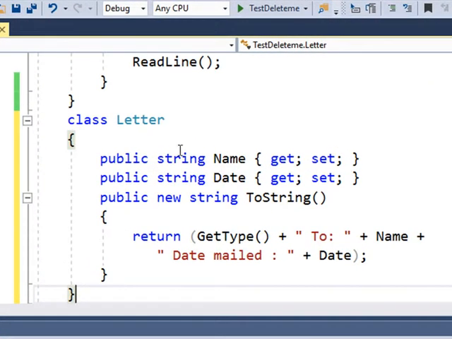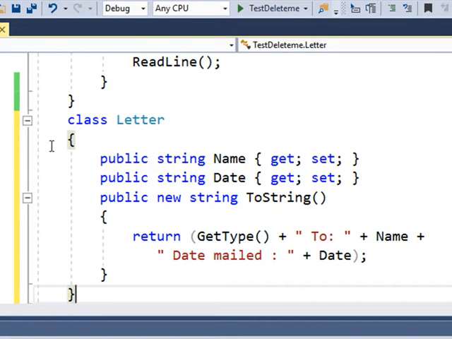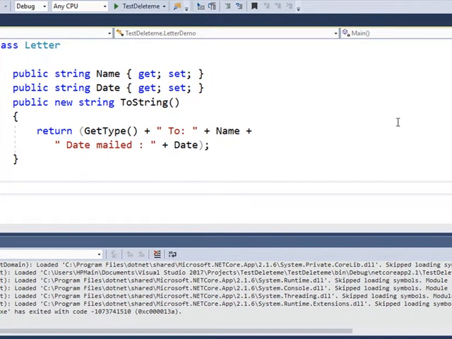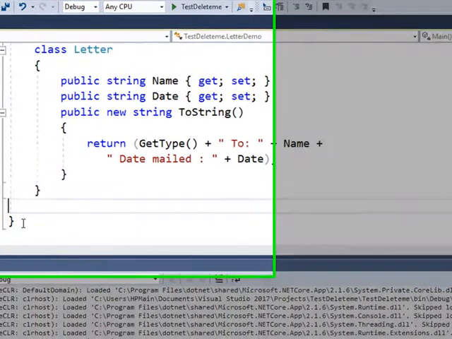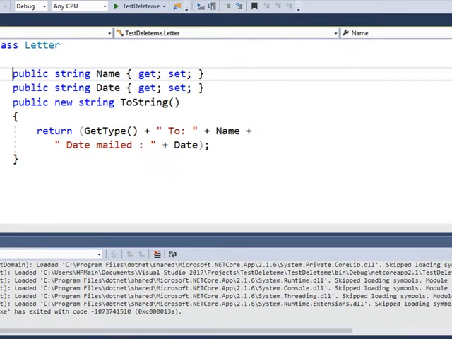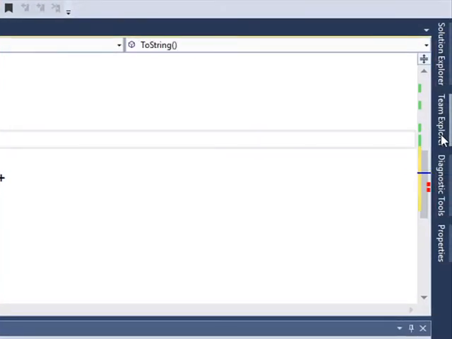Okay, so here's my very simple class, still inside of that namespace. If I hover over that, you'll see that that's my namespace and the name of my namespace. So I've got my class, and let me show you how I did these. There's a shortcut you can use in Visual Studio.